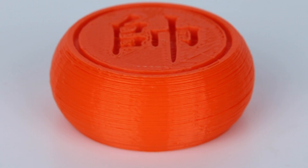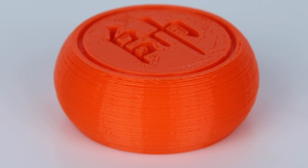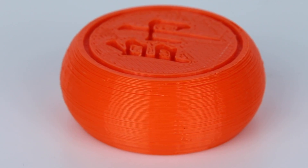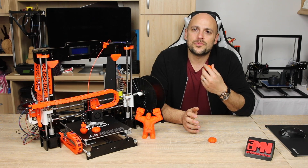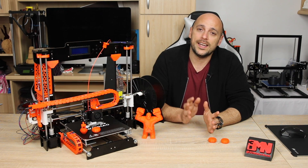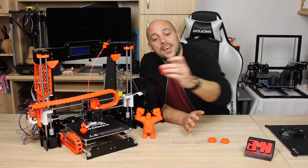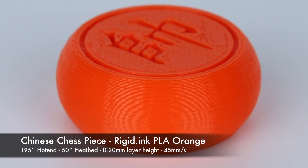Still not as good as I would have liked, but good enough. Knowing that the pre-sliced g-codes on supplied memory cards are usually nothing to trust due to the difference in materials you might use, I decided to re-run the chess piece through Simplify3D. Simplify3D actually has a profile for the Anet A8, so I re-sliced it and went for it. The third time was a much more improved version — showing a lot less z-banding and under extrusion.